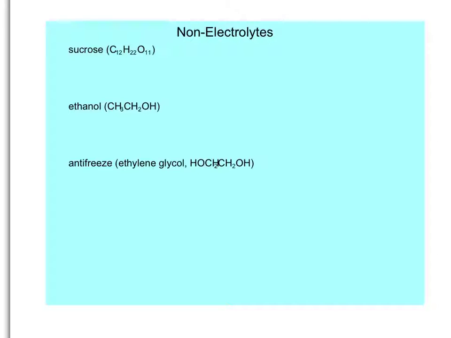We also have a class of substances that are considered non-electrolytes. These substances are solids that will dissolve in water, but when they dissolve in water, they don't produce ions. Think of sucrose. Sucrose is table sugar. Its formula is C12H22O11. If we draw the structure of it, or part of the structure of it, you can see, and I'm just going to draw a stick structure here.